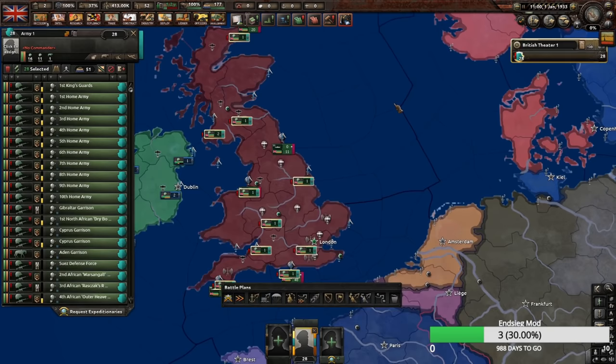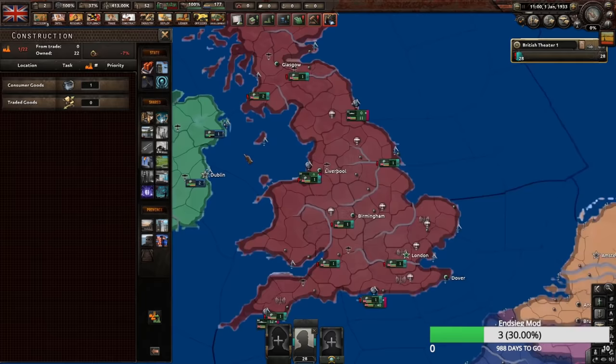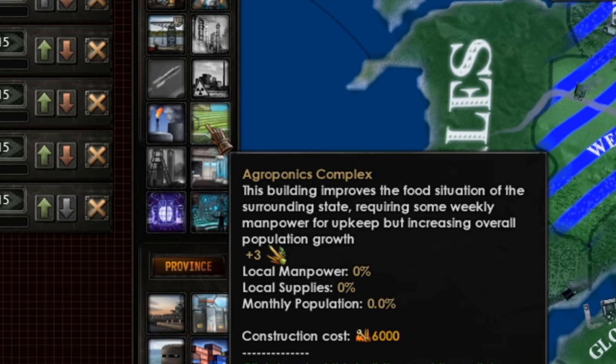So what do we have here, beautiful? A lot of customized stuff. Even the pictures here. So civs, I mean, obviously starting off with the basics of the game, with some civilian factories, arms factory, navy dockyard, so nothing new. Agroponics complex. This building improves the food situation of the surrounding states, requires some weekly manpower.